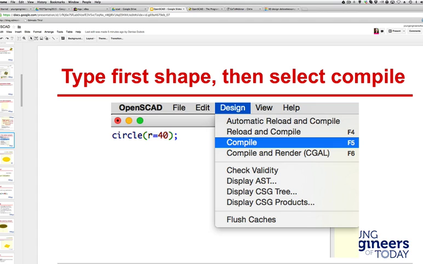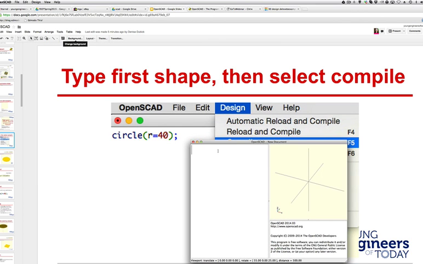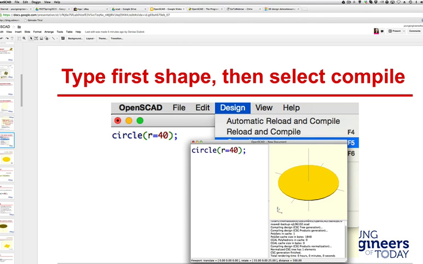All right, and then we can compile. So we're going to start off. I would like you to type in circle, parentheses, r equals 40, parentheses, semicolon. Go ahead, let me know when you've done that. And then hit compile. F5 will run it there as well. So I'm going to type in circle, parentheses, R. You can imagine that's radius. We are talking about circle after all. And then we just do file. If you hit F5, there it is.